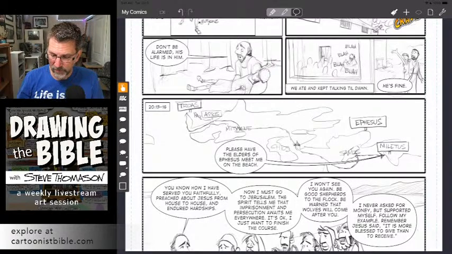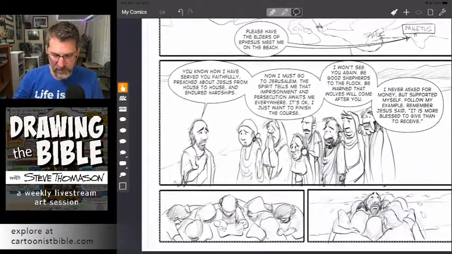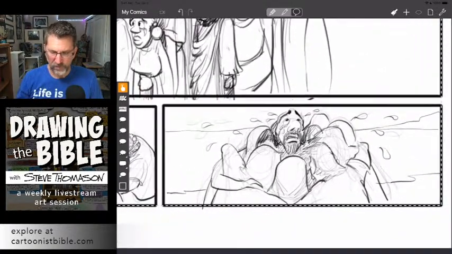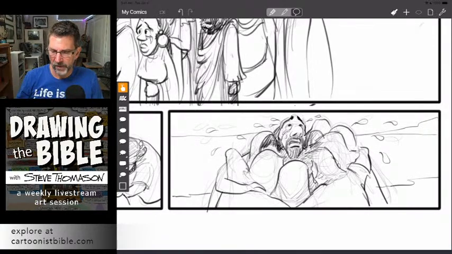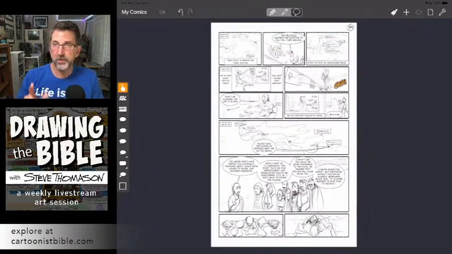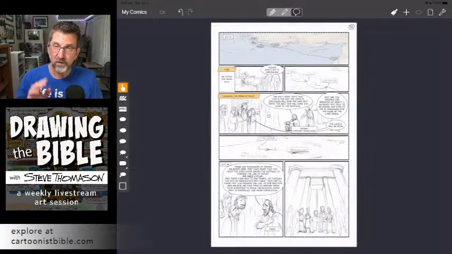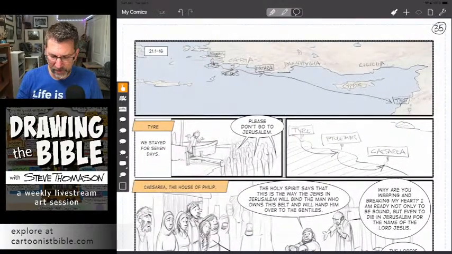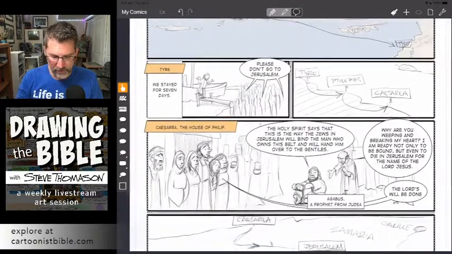So he meets the elders of Ephesus on the shore of Miletus, and he gives them this big speech. And then they pray together, and then they have this really tearful goodbye. And he tells them to be good shepherds. It's a beautiful scene because he knows he's going to go and he's probably going to have a lot of persecution, which he does. So he sails from Miletus to Tyre, and then he heads down.